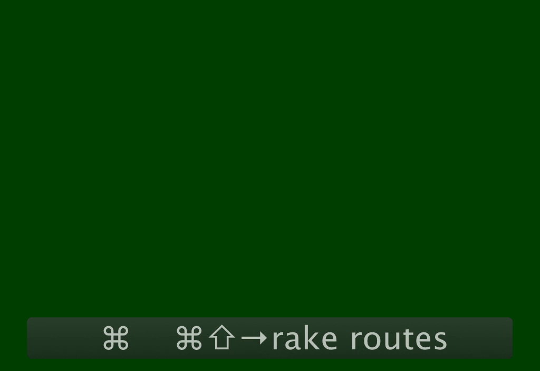Why isn't it taking me there? Set root to to-dos index. What am I forgetting? Let me do rake routes. Root URL is being set to go to to-dos index.